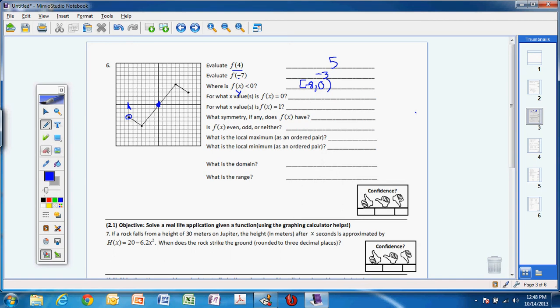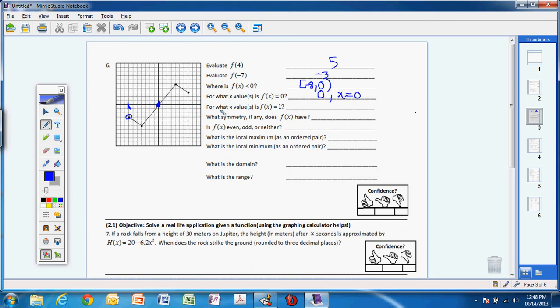So now when it asks us for what x values if f of x is equal to 0, on my graph, I'm going to go to where x is 0, or where y is 0, and in this case x is also 0, because that's the origin. So for what x values is y equal to 0? Well, that's just when x is 0. And if you want, guys, you can write it as x equals 0, but the question lets me know what you're actually answering. So x equals 0 or just 0, both of those are perfectly fine.